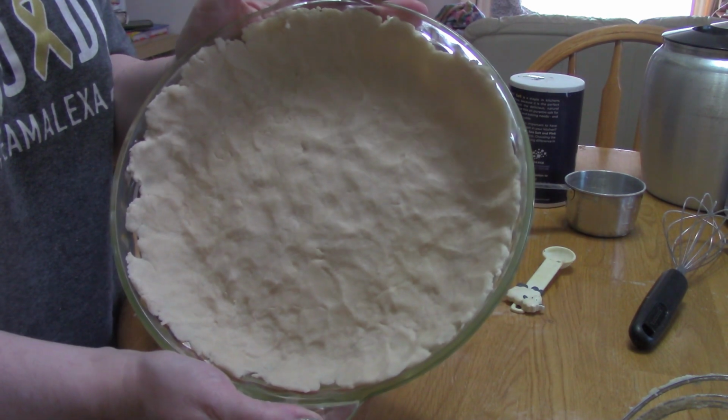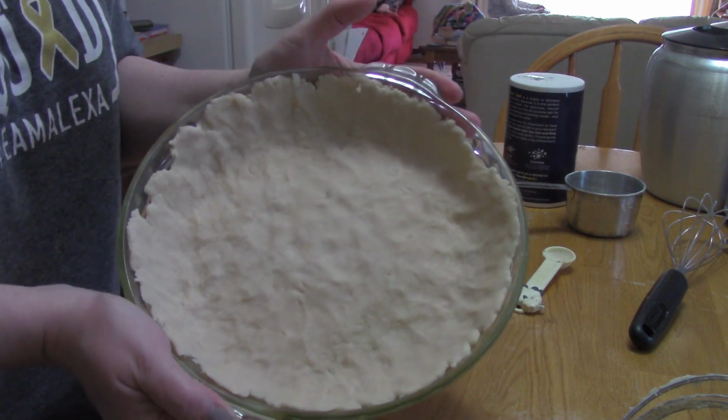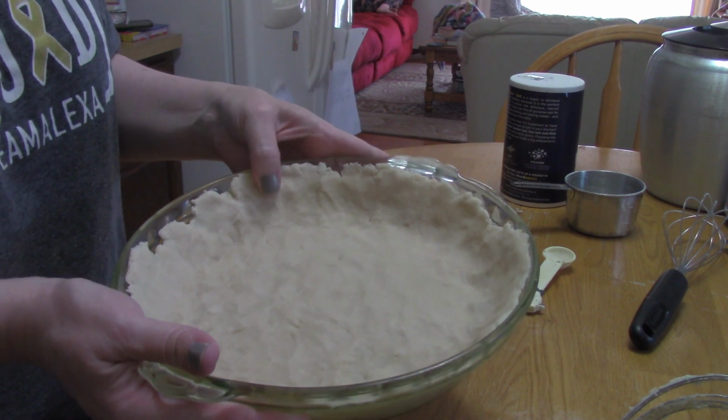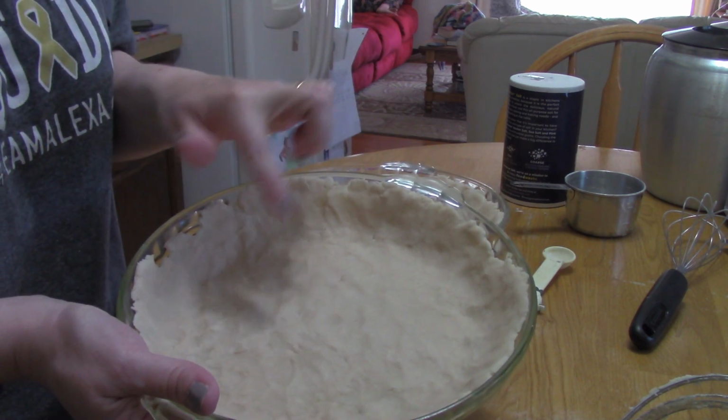Okay, so now this is not perfect, but it is delicious. It doesn't matter how it looks. Well, to me, it doesn't matter how it looks. It matters how it tastes, and this tastes wonderful.